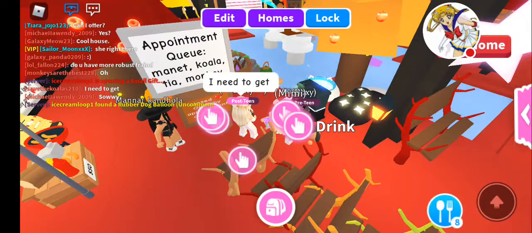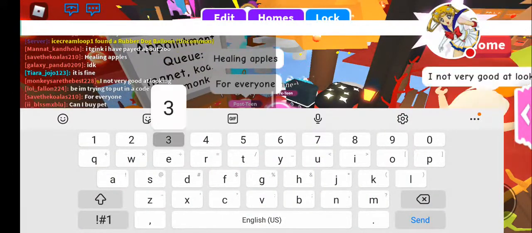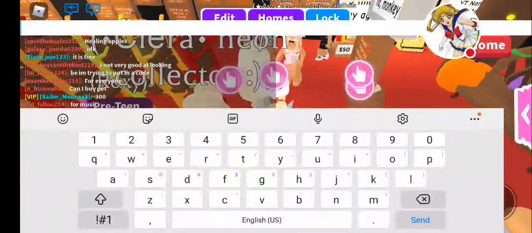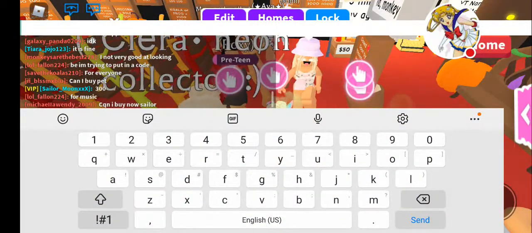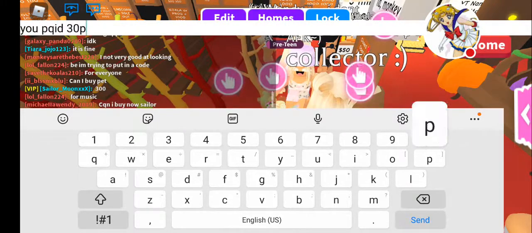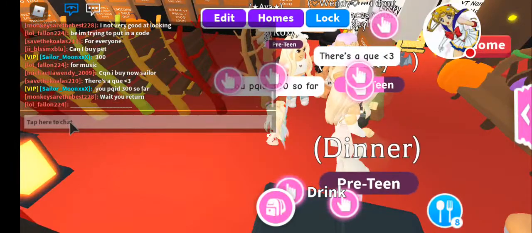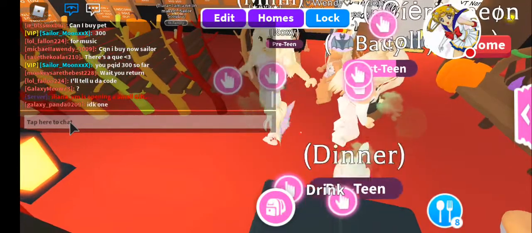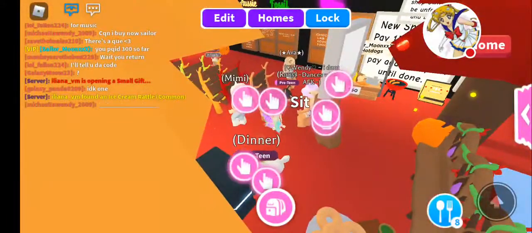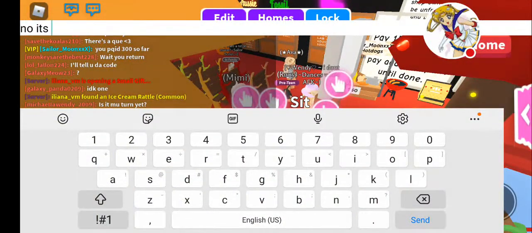I need to get... No, she didn't pay. She paid 300. You paid 300. I can't type. It's a sad situation. I need to go off of live. How long have I been live? I've been live for an hour. Oh my God. You're not good. Oh shoot.